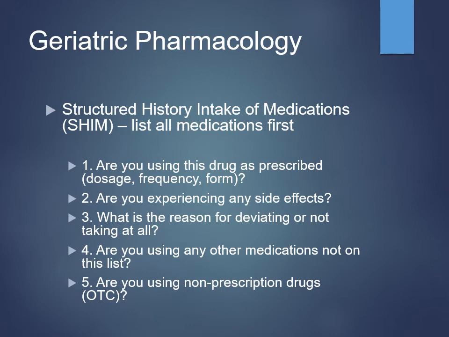So some things you're asking: are you using the drugs prescribed? Make sure you're taking the right dose, the right frequency, etc. Are you experiencing any side effects? What's the important thing when you're asking this? I guess it's hard to ask that question, but make sure they know what side effects are, right? They could just be thinking, hey, I'm just getting older. This is just what's going to happen, right? I just have diarrhea, or I'm just constipated, I'm older. This is what happens. They may not realize, hey, that could be related back to the drug they're taking.